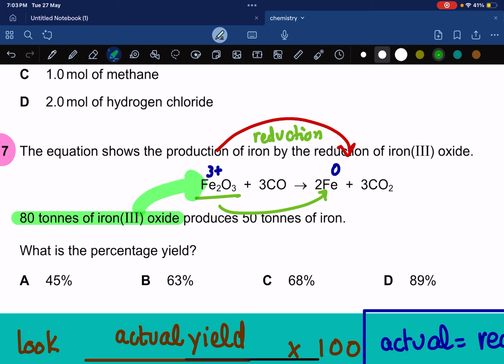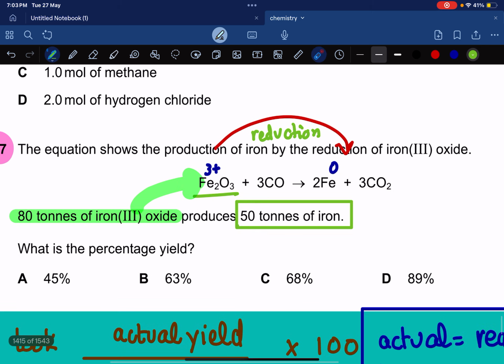And now this 50 tons of iron that's being produced is what happens inside the laboratory. Now you need to keep in mind one thing: it's not always that you're going to get 50 tons. You can get a different yield as well. This is your yield, what you got in the laboratory. But in reality, the yield is different from theory.